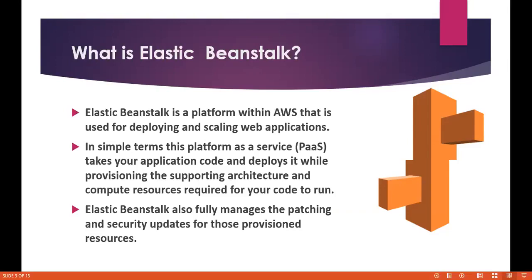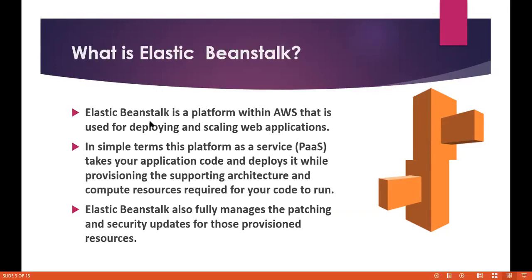You no need to set up the EC2, no need to set up the server, no need to set up the security group, no need of a load balancer, no need of an auto scaling group. Everything will be prepared by whom? Elastic Beanstalk. Then what is our responsibility? Just to give the code. Then Beanstalk will prepare the platform to run your application. So things are automated or not.